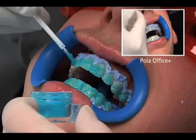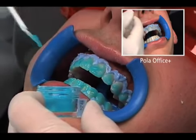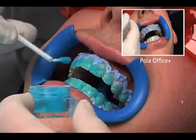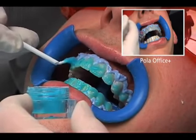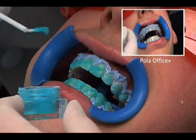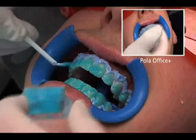If the desired tooth shade is not achieved after one application, Pola Office may be applied up to 4 times in one session. You may use the same pot for the first and second applications. A second pot of freshly mixed gel is required to complete the third and fourth applications.